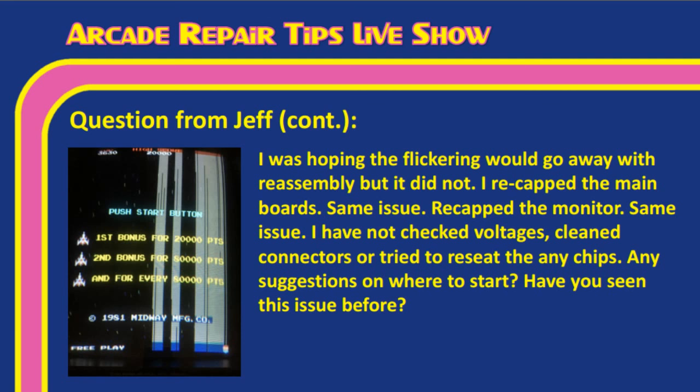Now, Tim, both these pictures, of course, are of the Galaga cabinet. I want you to take a very detailed inventory of this photo. You'll notice that those white lines actually kind of happen behind the text. You see that? So that to me seems to lend it more towards a board issue, because if it was a monitor issue, those white lines would interfere more with that text. Exactly, and that's something to really look for here.